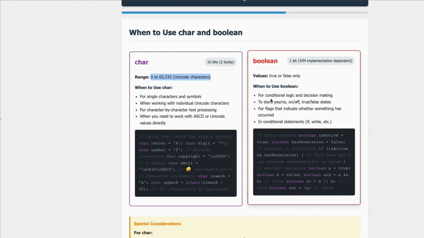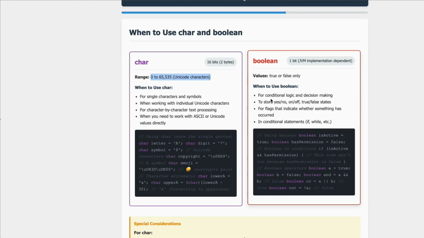Now, when to use the character: for a single character or symbol, maybe when working with individual Unicode characters, we can go for the char, and when we need to work with the ASCII or Unicode value directly, at that time we can go for the char.